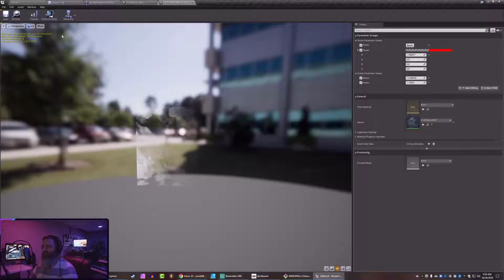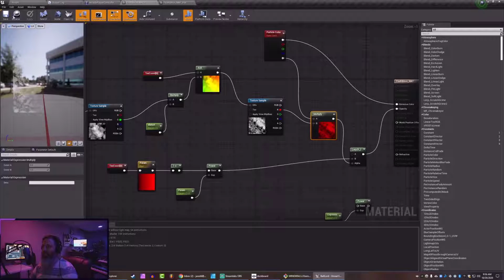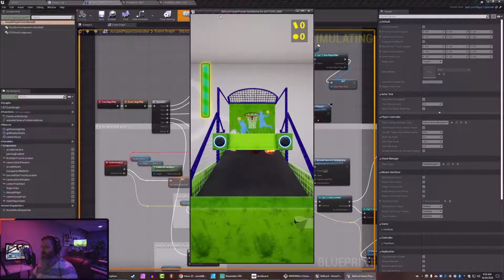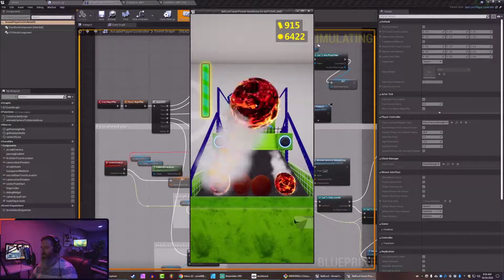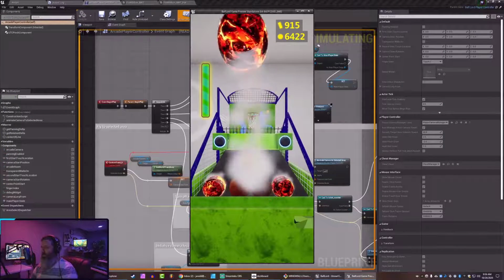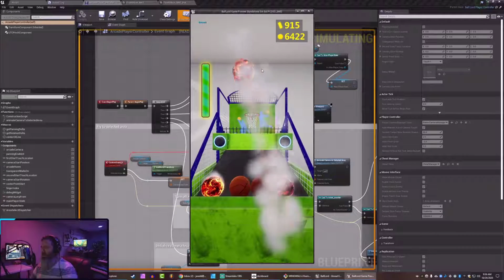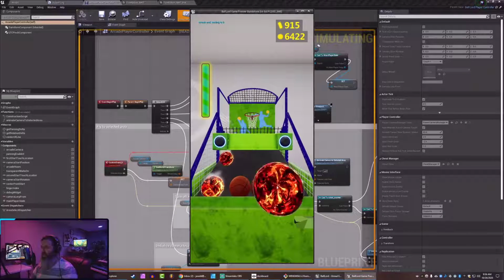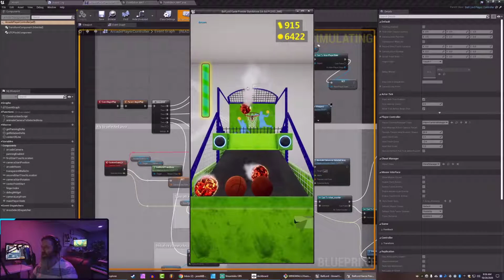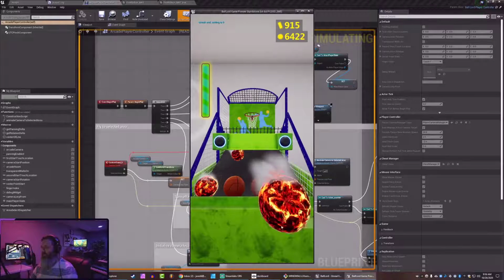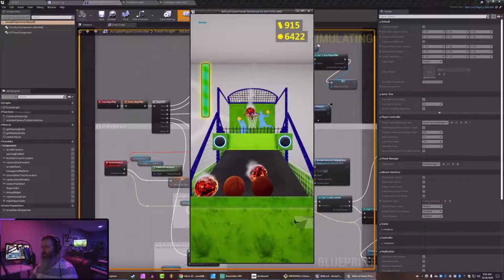Okay. I just want to see what it looks like. It's good to just constantly play with. All right, where's our player controller? Definitely got to loosen up on that smoke.